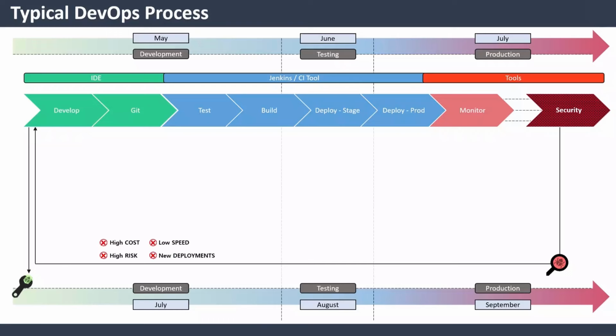This is clearly not a good option, as there is a high risk factor because the bug or the issue is found in production and could have been exploited. At the same time, deployments have been made in staging and the production environment, which consumes resources like CPU, memory, storage, and networking. And because of this, the costs are also high to fix it. At the same time, speed of delivery may also be impacted because it has to go through the entire pipeline again.